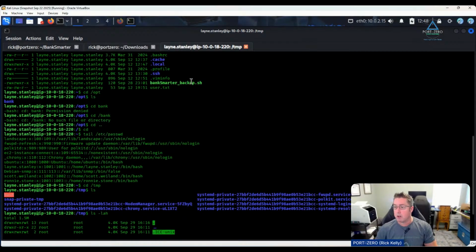Like I said, originally when I went through the initial reconnaissance, BankSmarter_backup.sh was under the write permissions of Scott.Wieland. We only had read permissions. However, since I've already gone back in, I've already been able to change this.